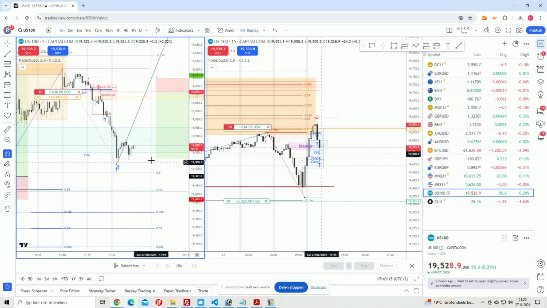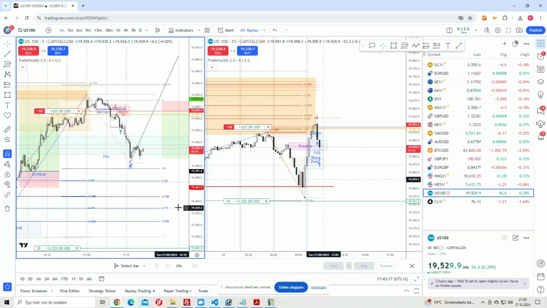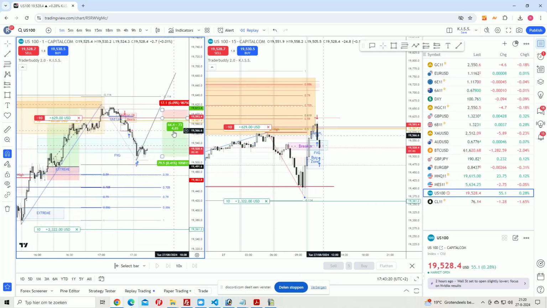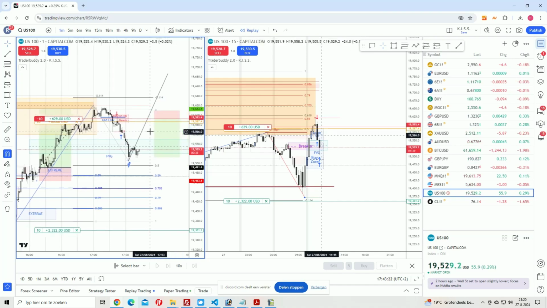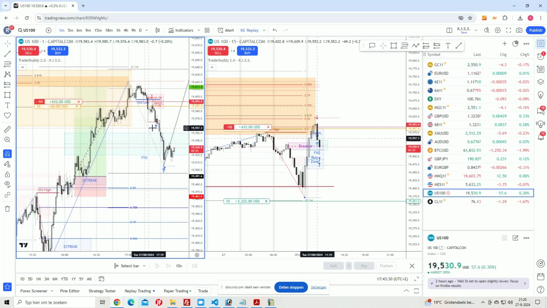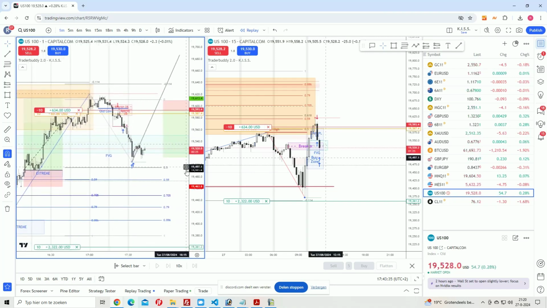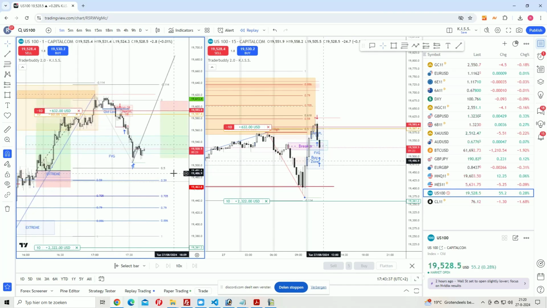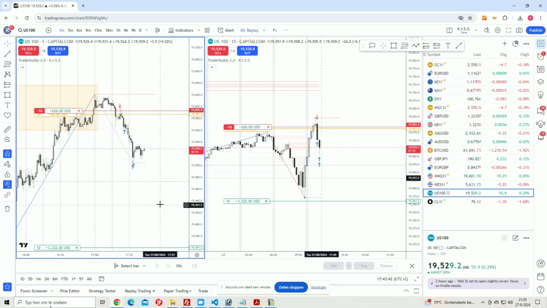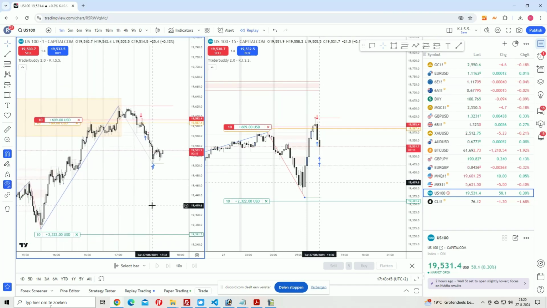Because regardless, for me, I would have been done by now. Sure, it's more than 4 or 5 hours. I don't know where I got out. This is the first. This was the second. But actually, the first was over here when we took out the low. But it was a very relaxed trade. No stress. It was a good trade.